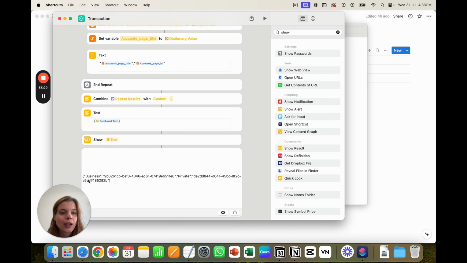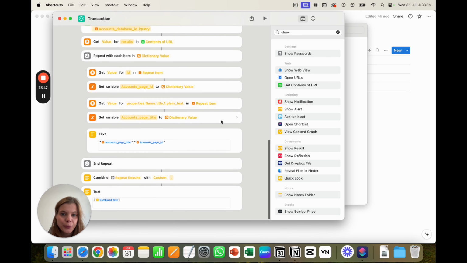So here we have now combined our page title with the page ID for our two entries in accounts. So we have a business account and we have a private account. So it works so far, everything perfect.